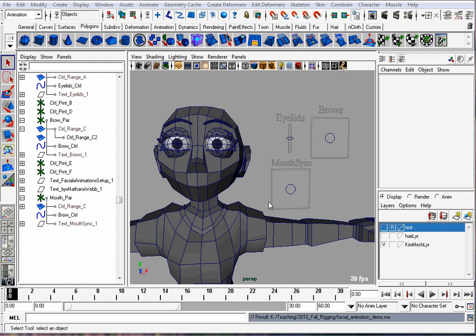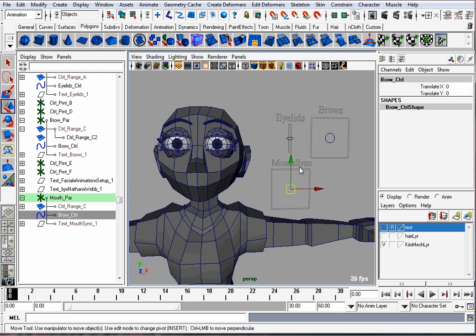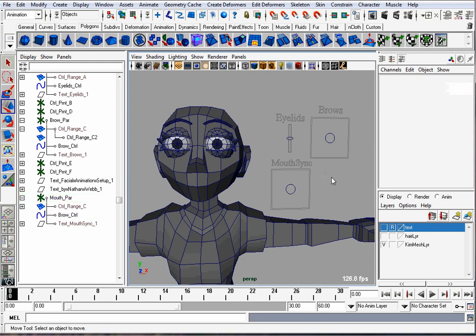The next thing I'm going to do is add a simple two-dimensional style mouth on this character so we could add some lip sync or face expressions on her mouth. I added a box already. I just duplicated the brows, replaced the text with mouth sync, and I'm going to use this controller to make the mouth go closed, open, and then wide and narrow. That's your basic shapes for lip sync.